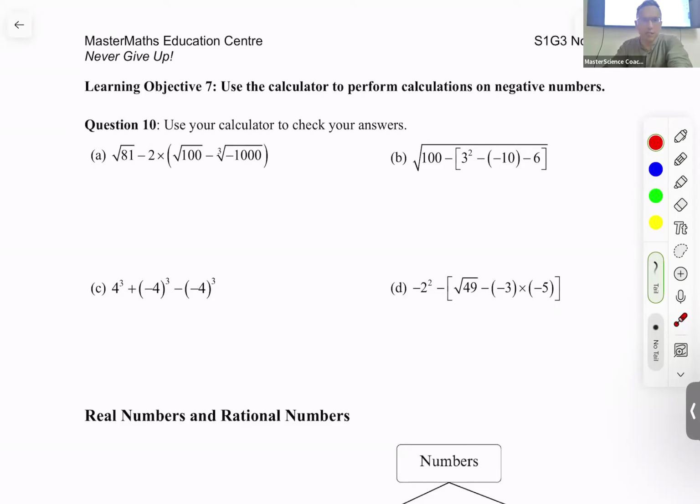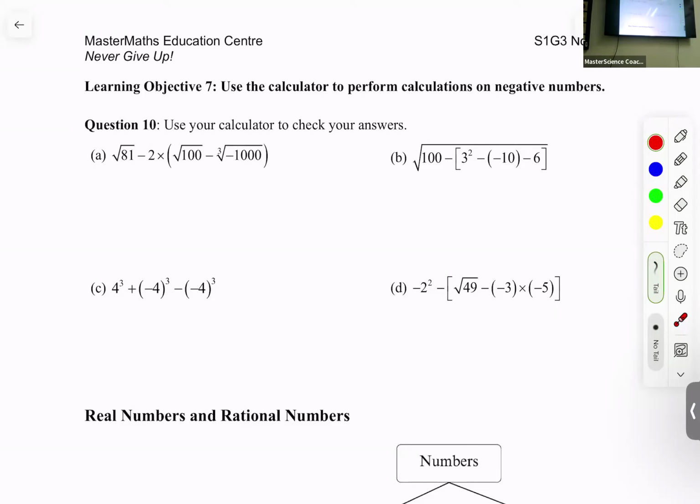Error. Okay. Can you check again to see where you went wrong? Can you tell me where is the question with the error? A. So did you happen to put cube root or square root? This is your error. Can you see that your square root is very long? It's going over the whole thing. So that's why you have an error. So you need to be square root 81. If you continue typing, the square root will continue to extend.